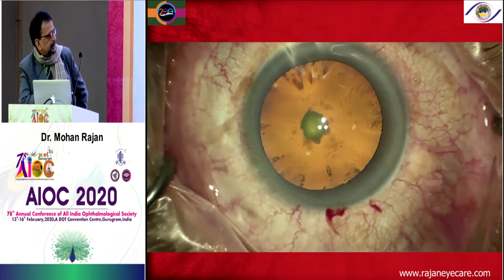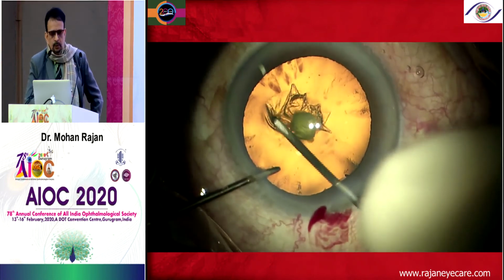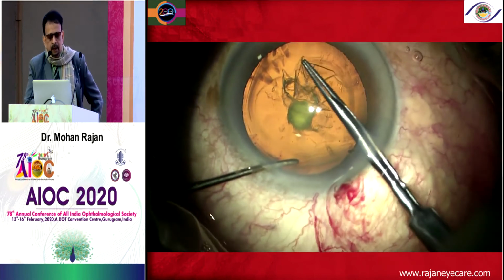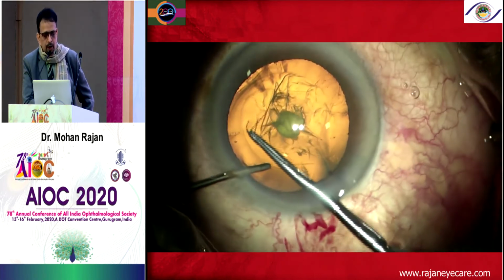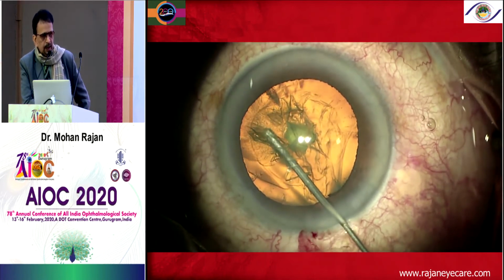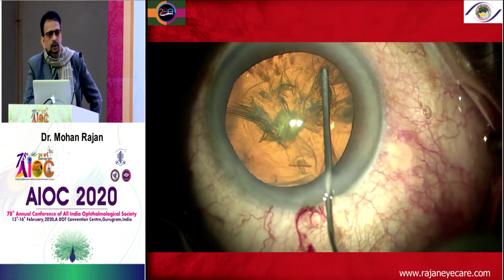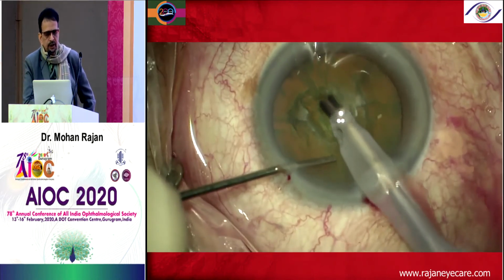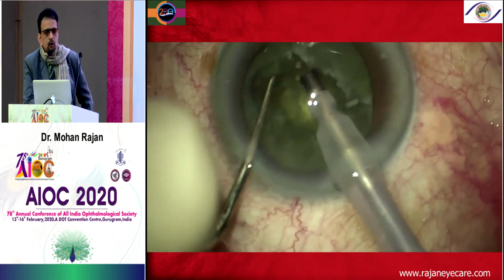Posterior polar cataract is another major issue. This posterior polar cataract, either you can do SICS, but phaco also you can do. Only thing is you need to follow certain protocols with posterior polar cataract. Do not do hydrodissection, okay? Do only hydrodelineation in these patients. Don't do hydrodissection, and always do what is called slow motion phaco technique.